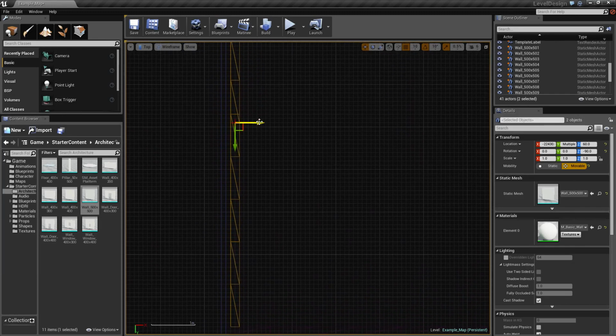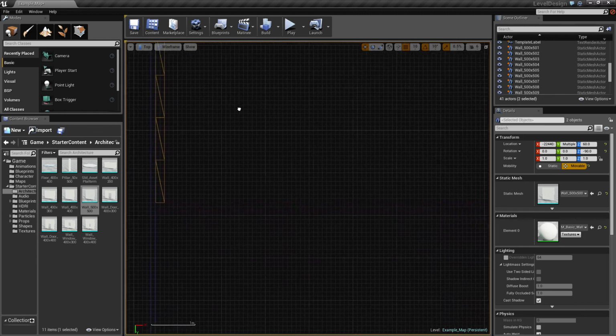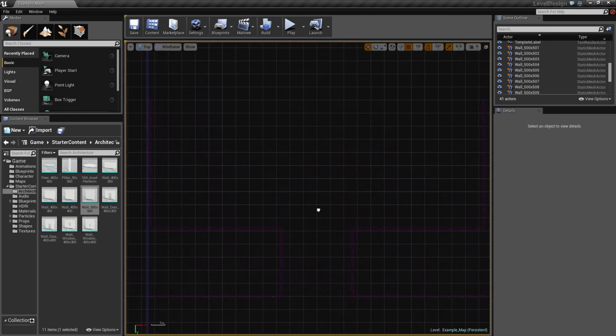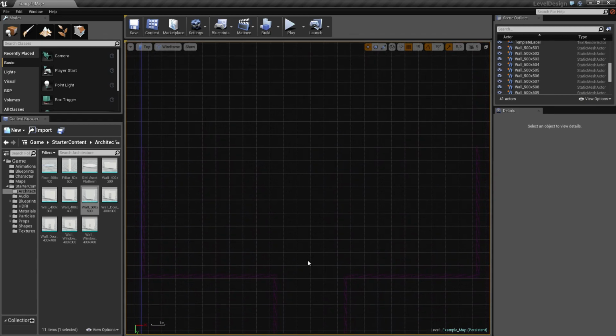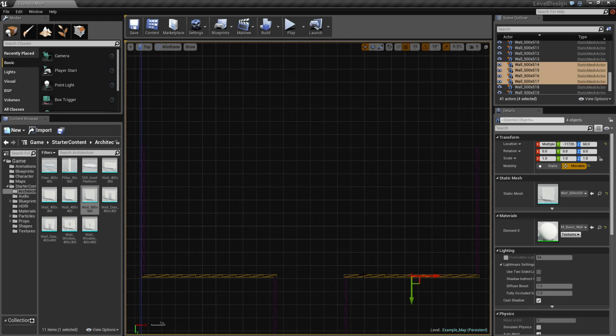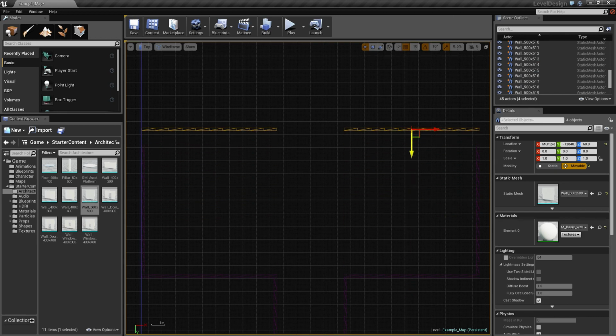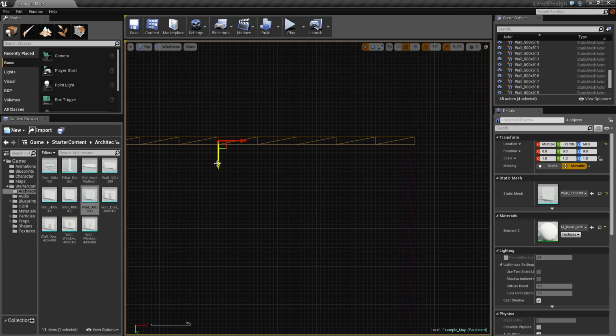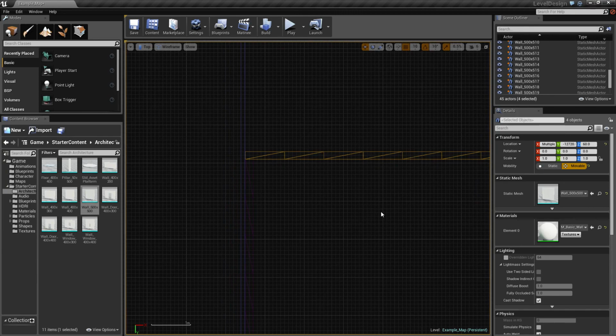Okay, so I'm not exactly at the very edge. There we go. So, we have a basic wall here. And what we're going to be doing to create this is select here, and here, and here, and here, Alt, and bring up. Symmetry. Bring down. Does that work? That works, good.